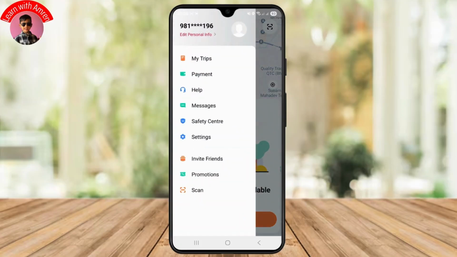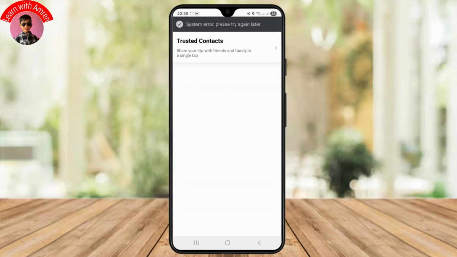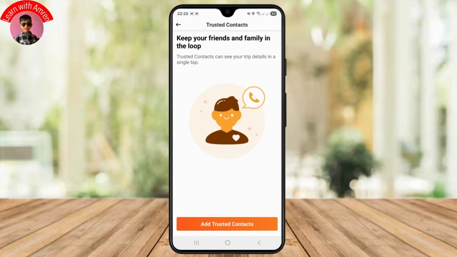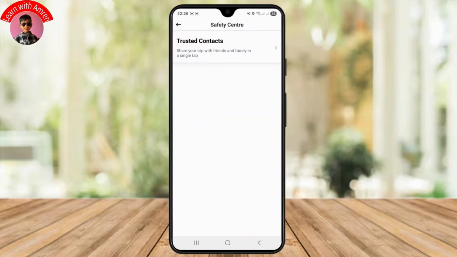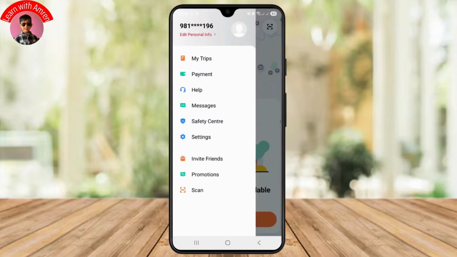And once you access the safety toolkit, you just need to tap the emergency button to contact local emergency services like 000 or your selected trusted contacts simultaneously. The button automatically sends your live location and trip details to your trusted contacts and calls emergency services, providing the help with just a few taps.